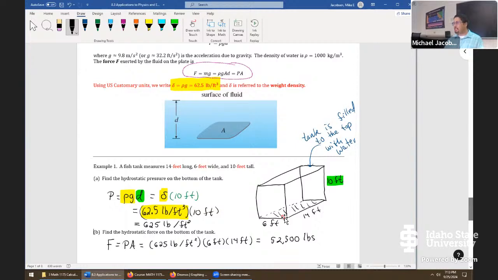Okay, these are like the nice questions you'd want to start off this discussion with. The purpose of running through these problems right here is more about getting used to the units, the force equation and the pressure equation. But the bigger question we might want to ask is not necessarily the force on the bottom of the tank. Again, that's just the weight of the water. That's pretty fast to calculate.